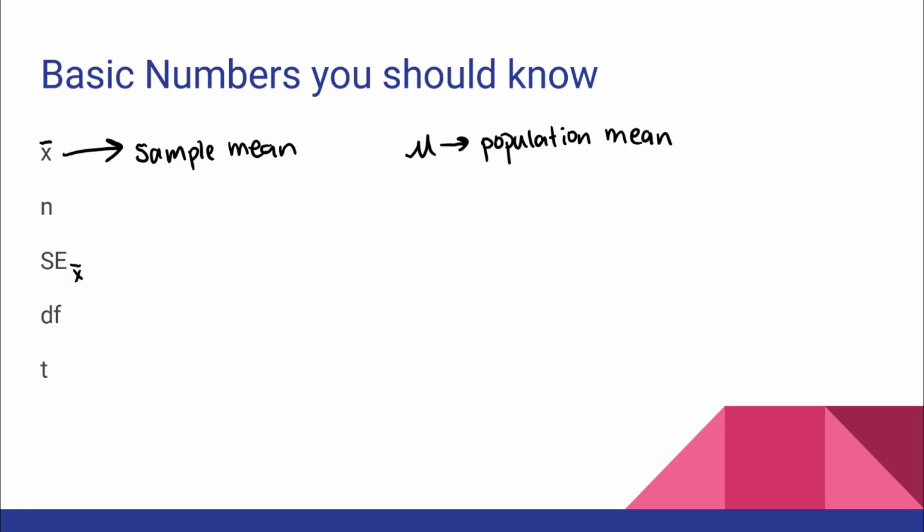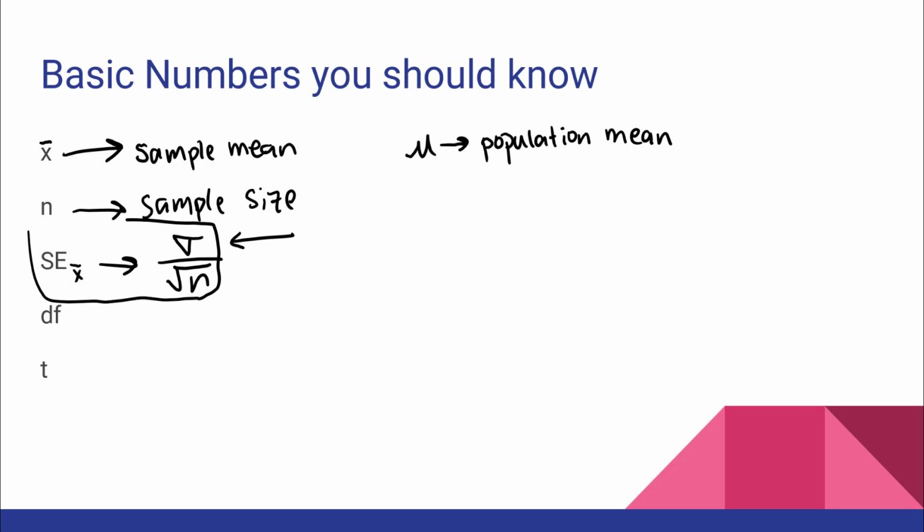Our n is still the same, that's still our sample size, but the way we calculate our standard error has changed a little bit. Because now we're not working with proportions anymore, so our old formula of the square root of pq over n does not apply anymore. The new formula is equal to our population standard deviation divided by the square root of n. So the sigma is the population standard deviation, and it's used to calculate the sampling distribution's standard deviation. So you always have to divide by the square root of n before you start your problem. This is a really easy thing to forget to do.